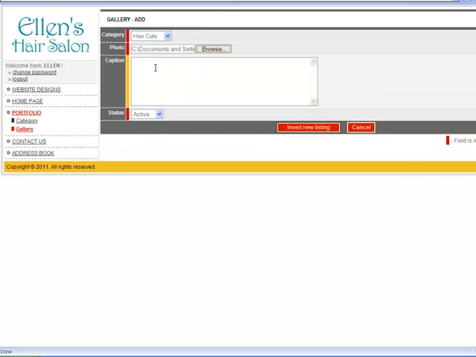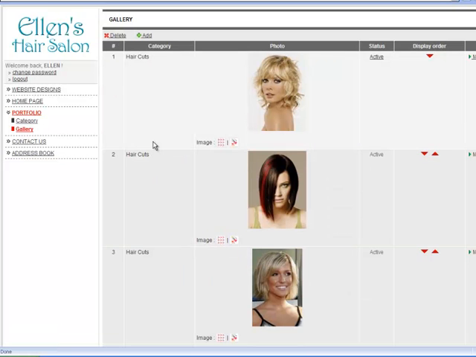If you want a caption, I'm going to put short hairstyle for this particular photo, and then when you click insert new listing, that particular photo is going to go under the haircuts category, and it's going to have a caption that says short hairstyle. If you want to delete one of these, again it's the same as the category.